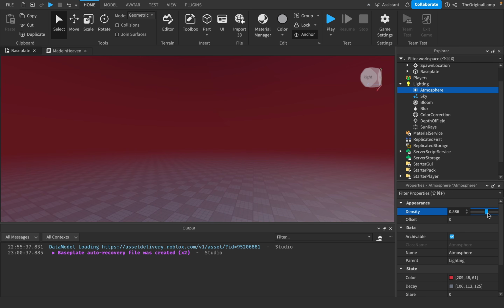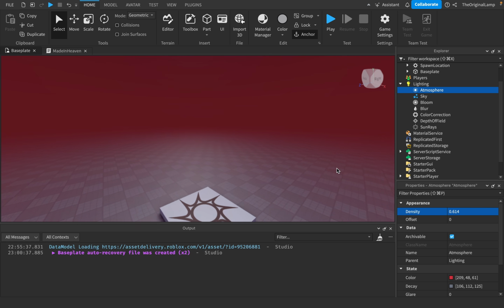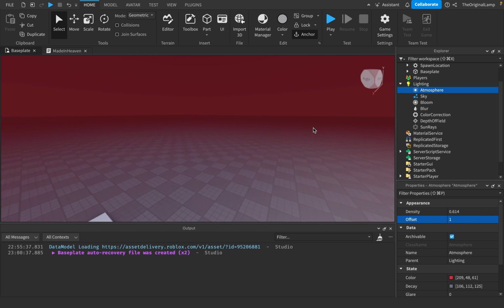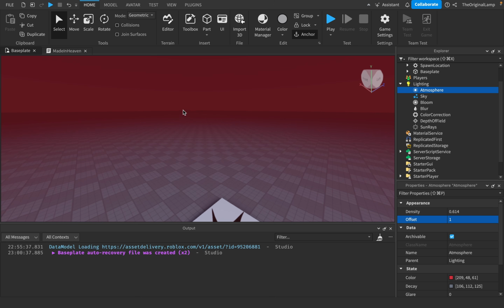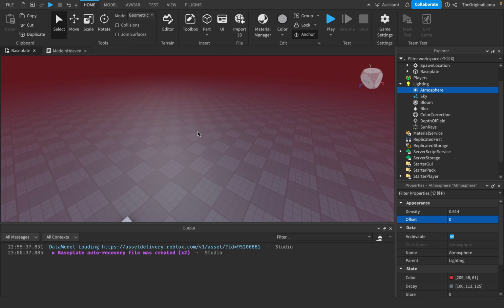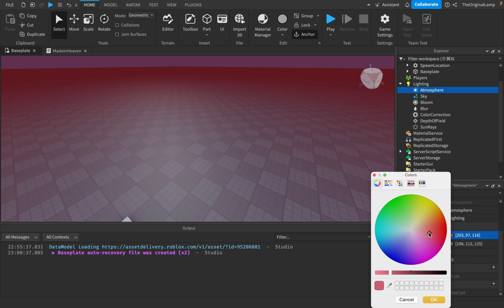And then if you change the density of this, it just cuts through and gives you this fog-like effect, right? But then offset, I'm pretty sure it keeps the fog, but it actually lets you see the outline of stuff. It lets you see the outline of objects. But when offset is 0, then you can't see the outline. You just see this fog, right? And you can change the color to be anything you want.